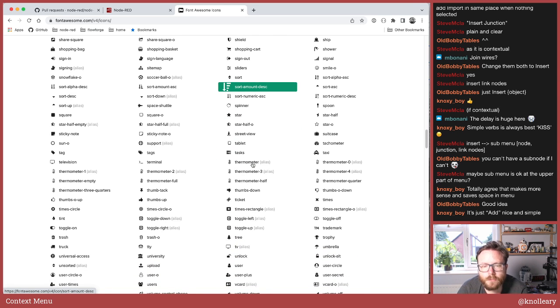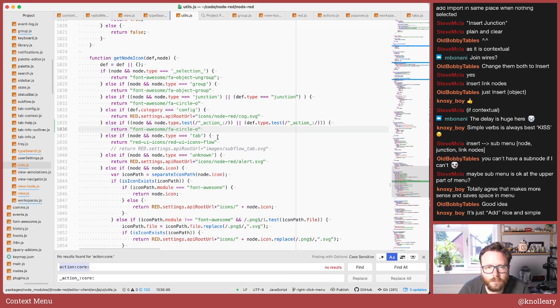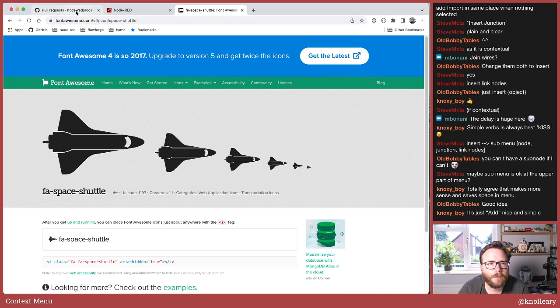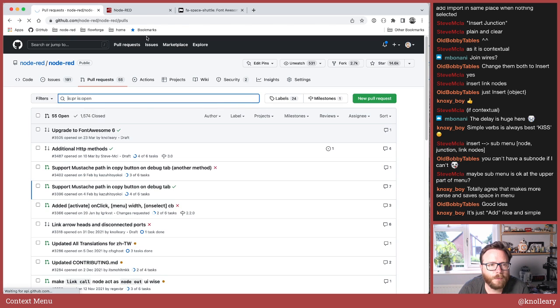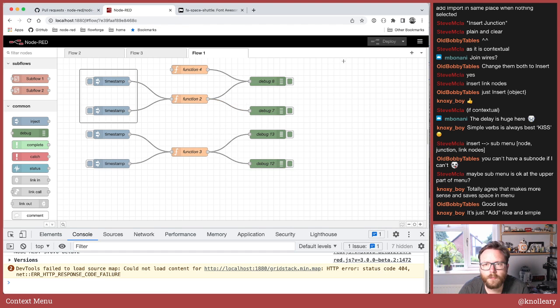Why don't we, well, we can try it and see. Cogs. Oops. Don't want the space shuttle. Nope, don't want that one. I want this one.